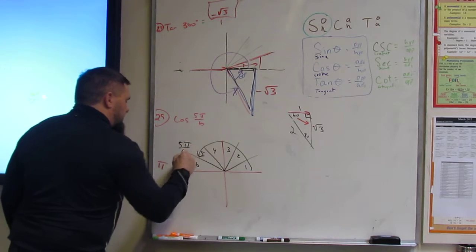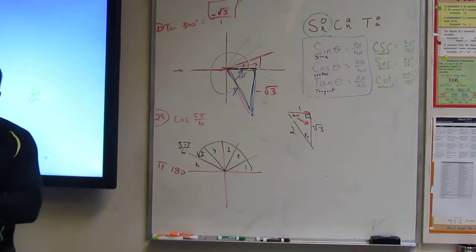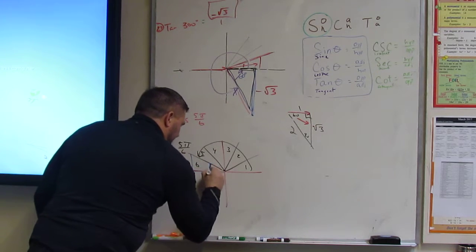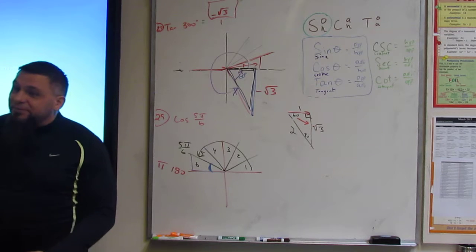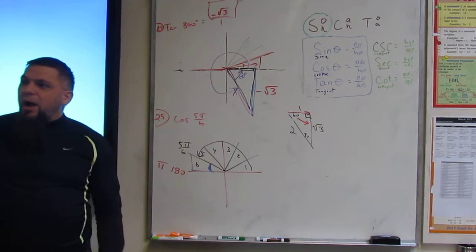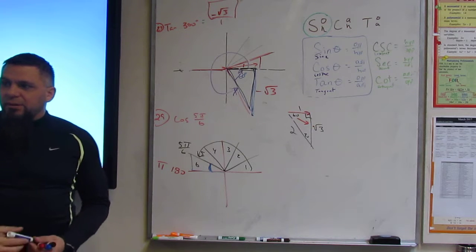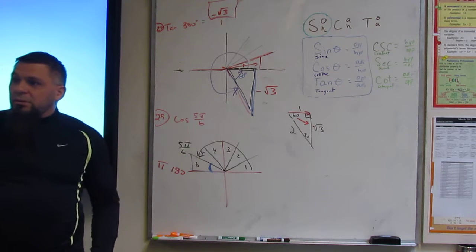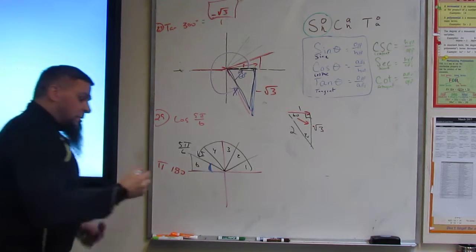5 pi over 6. That's how many degrees it is, right? But the reference angle, well, that's this guy. So the reference angle is this, because we always deal with the reference angle. That's why we're figuring out the reference angles. So when we look at this triangle, we're really looking at this reference angle. How big is this reference angle? Not 45. Remember, 45 gets broken down in fours. 30. It's one piece of pie. It's 30 degrees.